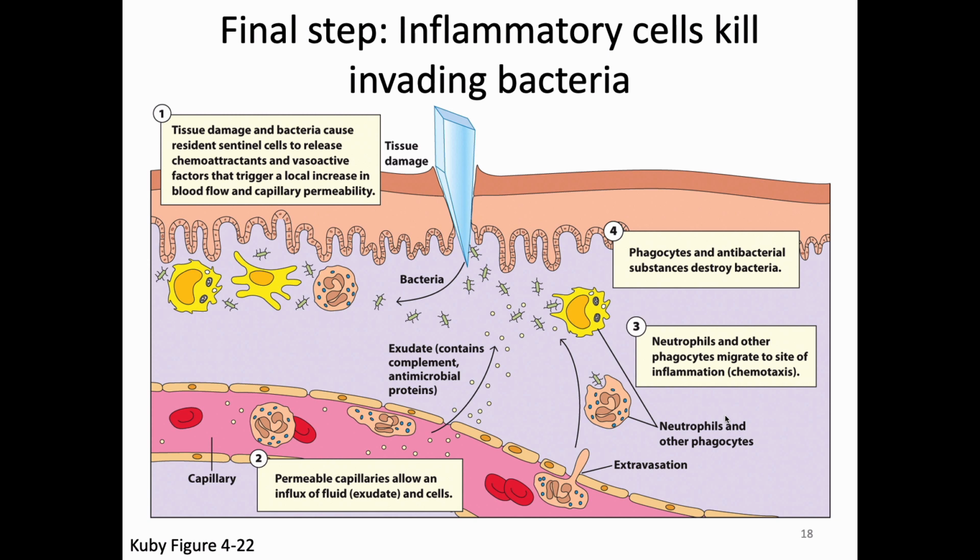And so now the last thing we've got to do is we actually have to kill some bacteria, get rid of this microbe and finish this process. And this is really done by the cells that come in here, which are the neutrophils. If you remember, I told you that this whole process is 4 to 96 hours, not immediate, because we need to do some transcription and translation and then call in the cavalry and have the cavalry actually show up before we are able to finish up this process. And so now we're going to see the neutrophils acting on these microbes.